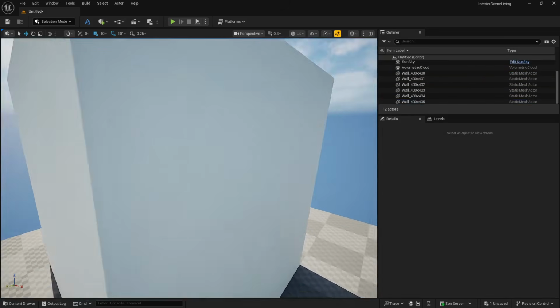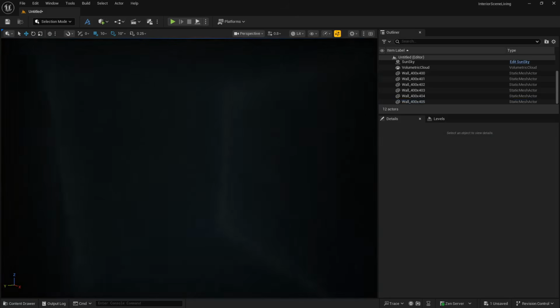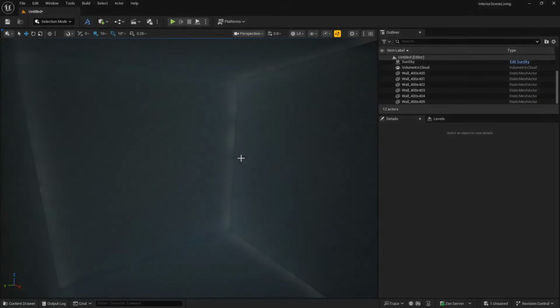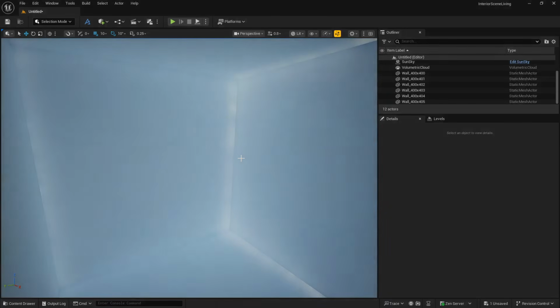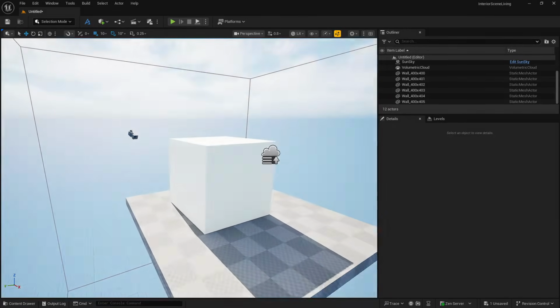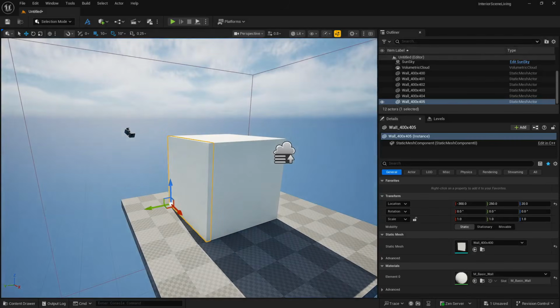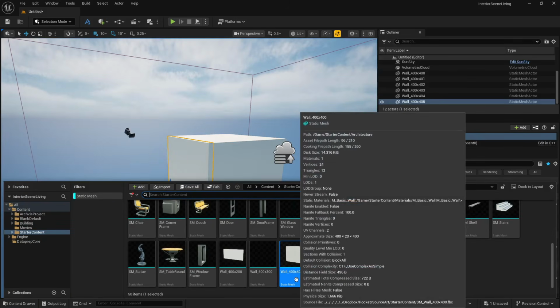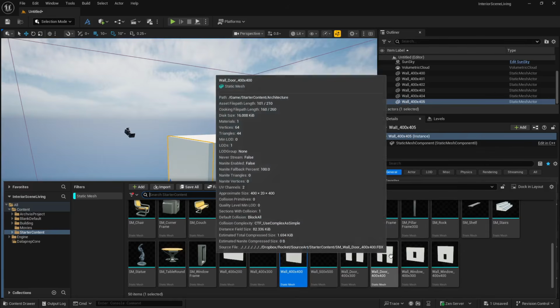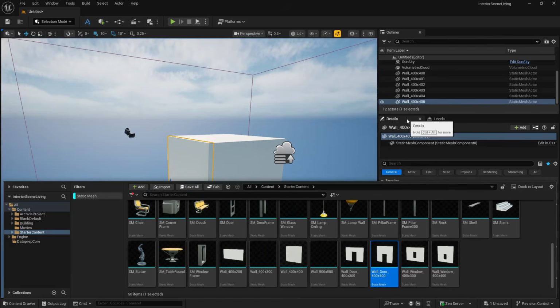So you can see we have this room, and as soon as I go inside, it is going to take some time to settle our view here, our exposure here. And you can see we are getting this exposure here. Now what I want to do is replace our front wall with our door, let's say this wall door. So you can see the size of the wall is 400 by 400. So let's just click on this wall door and let's just replace this.